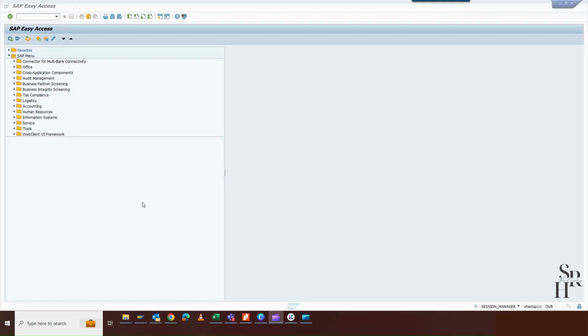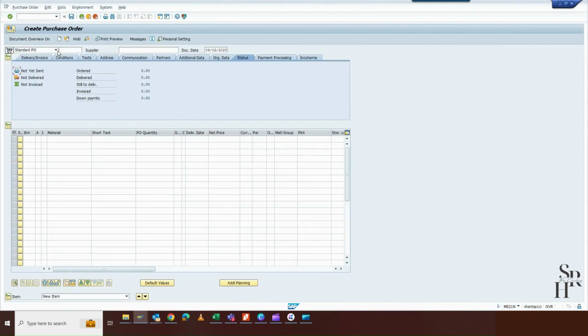Let me show you what he meant by that. If I take you to the create PO T code, here it is. You can see in the PO types, there are so many options, so many types, some of them are really confusing. Say for example, there are standard POs and there are also standard POs, DFPS. In the project training time, it was guided to the team members that if you are confused, select the PO types by the technical names. So that's what my team member was mentioning.